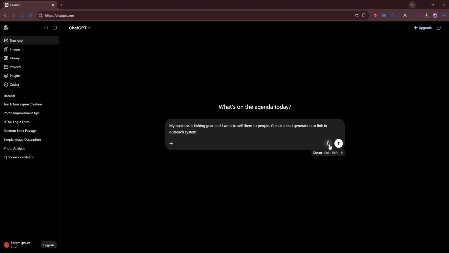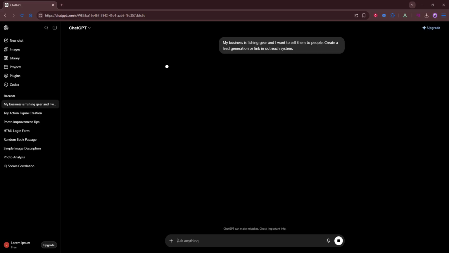Then use ChatGPT to create personalized LinkedIn message templates. You are not looking for one perfect message. You want a starting point that you can adapt. Ask for different versions, including a connection request, a follow-up message, and a soft pitch. Each type of message serves a different purpose, so having multiple versions gives you flexibility throughout the conversation.